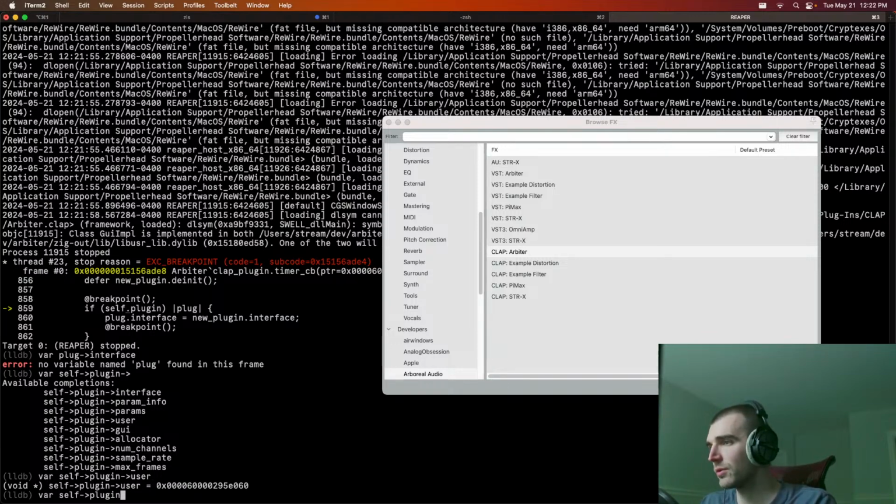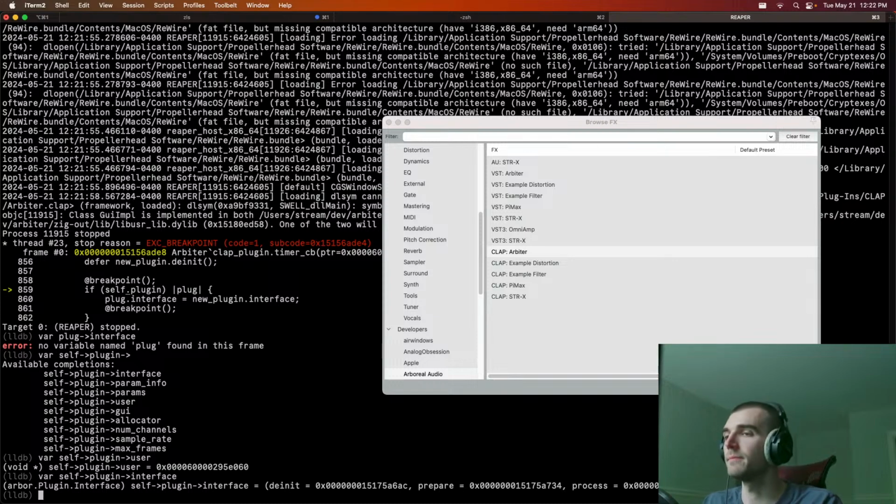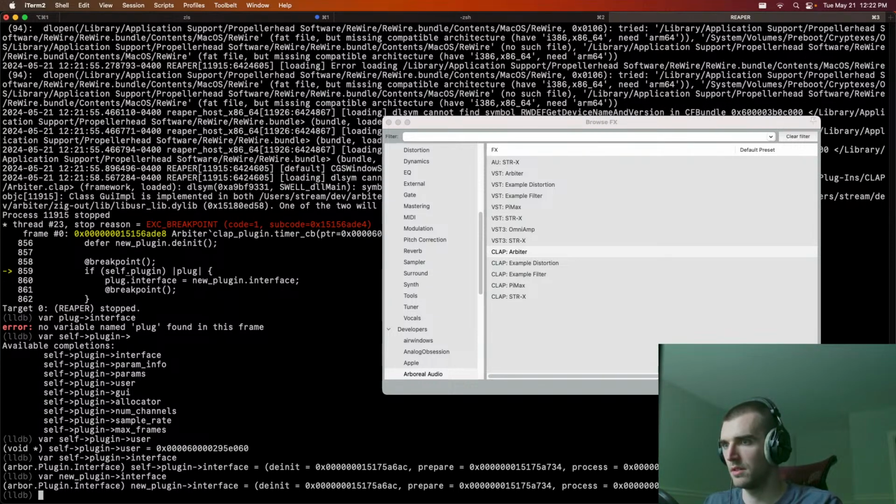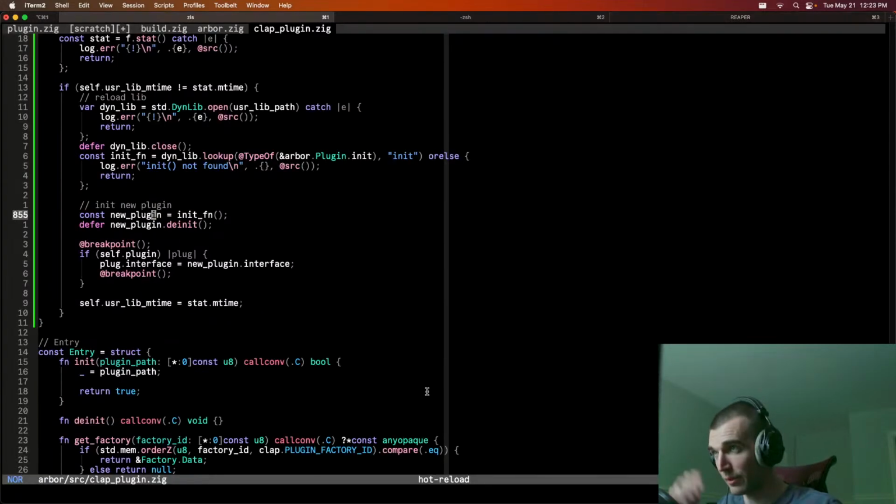Or, oh no, we can access the interface here. Okay, so those are the current interface pointers. And the new ones, they're the same. What? Why? Okay, there's something off with my reasoning here about how to actually reload these function pointers.